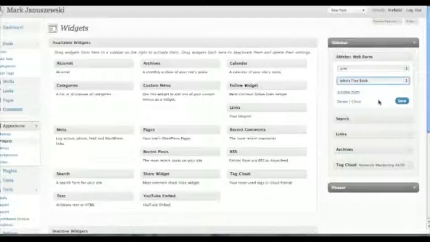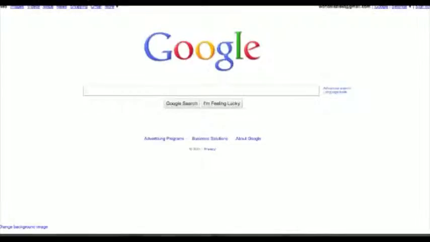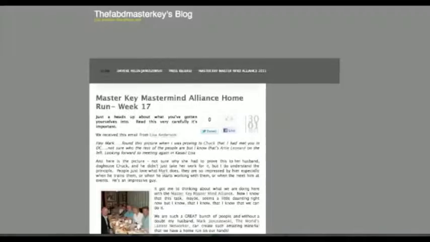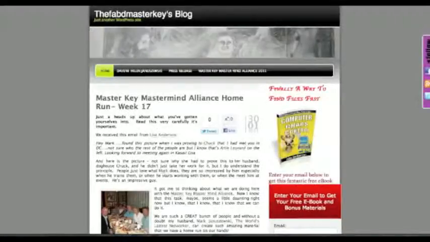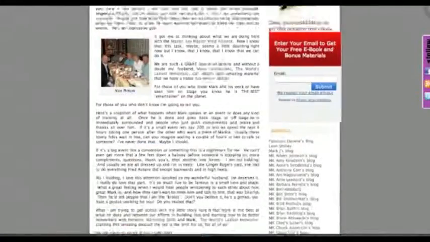So that is going to take your AWeber form that you created, and it's going to put it on your blog. I'm going to show you what I mean at my blog, because I'm not going to do this to Mark's blog. I just wanted to show you how it works. But here it is. Here is the AWeber form.